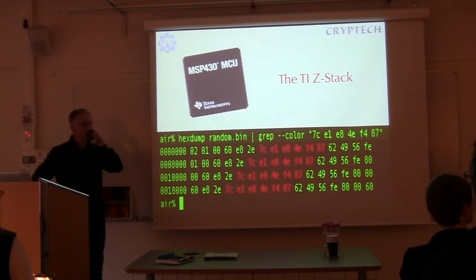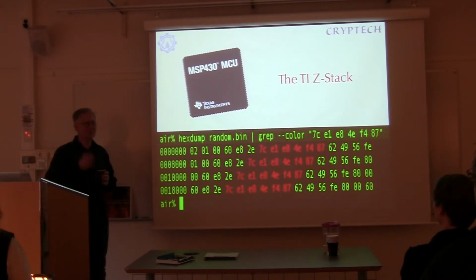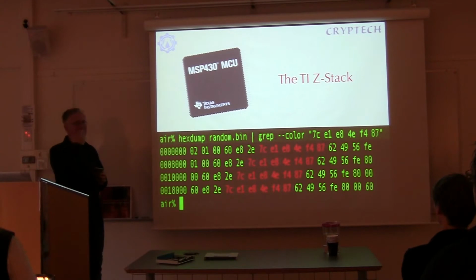Does that mean that there were only 64 possible session keys that it would generate? Yes. Because it just depended on the offset in the random? Yes, that is correct. For all sessions? For all sessions, all products, millions of devices, very secure. It even makes the Debian bug quite good.